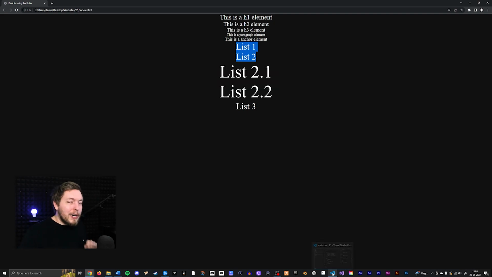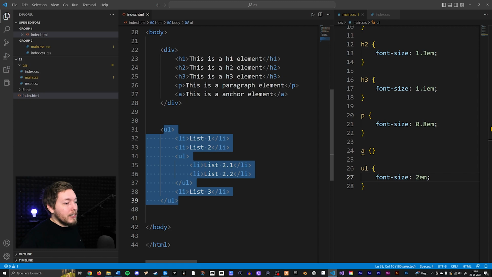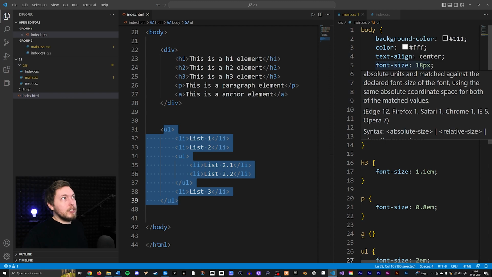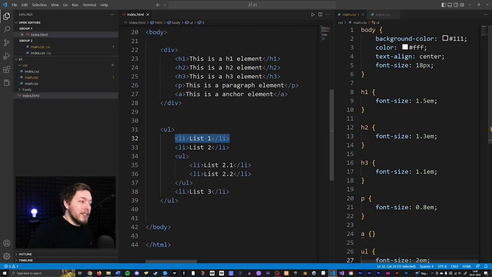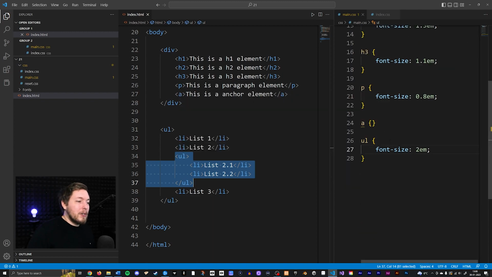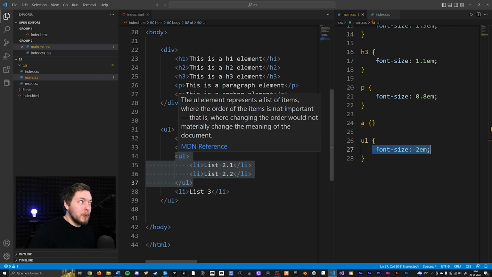And if you remember back to what I said, the EM measurement goes in and takes the default styling and adds a certain scaling to it. So the first UL over here has a scaling of 2, right? So it gets twice as big. So right now it's 18 pixels, which is 36 pixels, the size of this first list item in here. But because this UL is inside this other UL, it means that this UL as a default now is 36. And because we set the measurement for ULs inside my entire website to 2EM, it is going to take this 36 pixels and multiply it again.